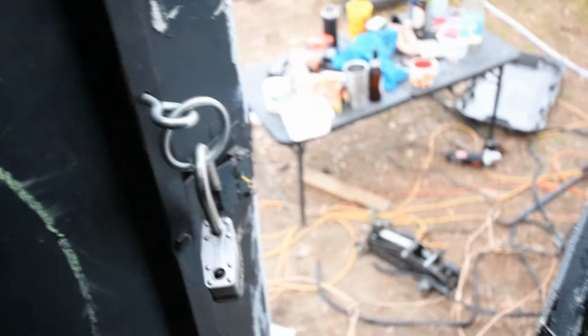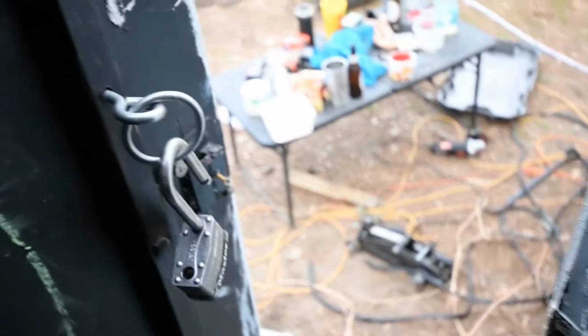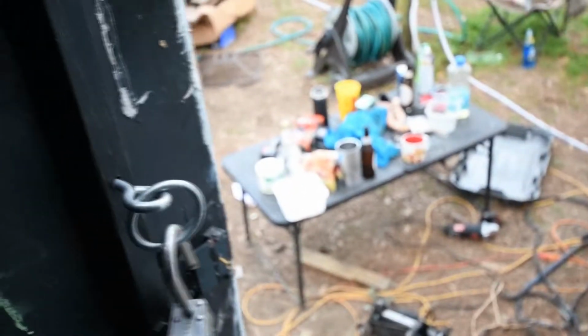Also, we greased up the bearings and everything on the trailer, so it's been a productive day.